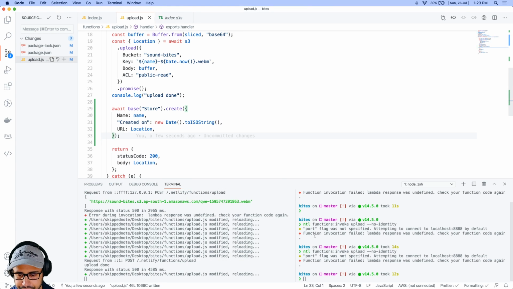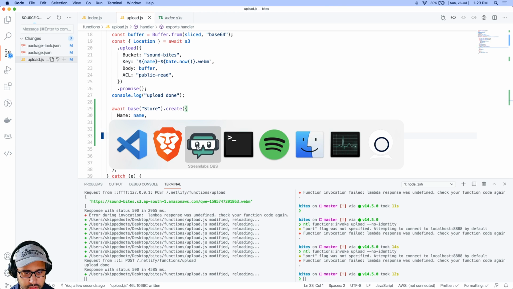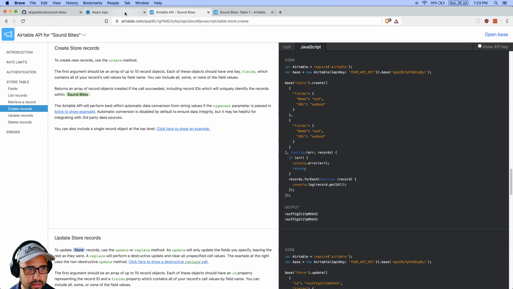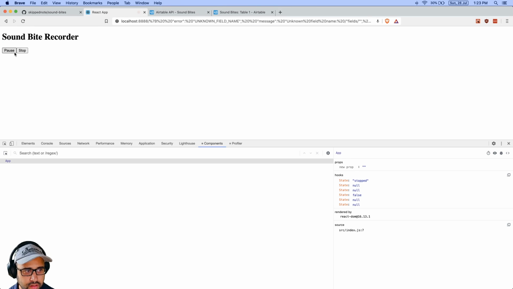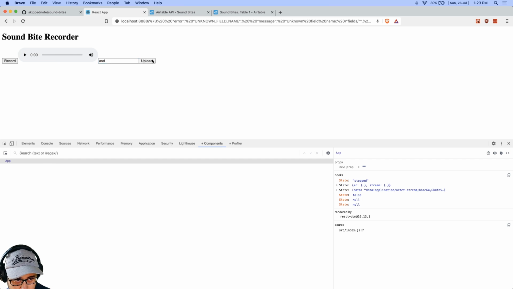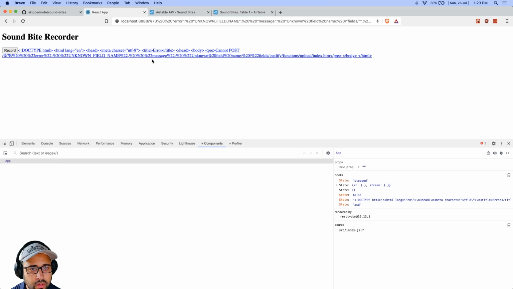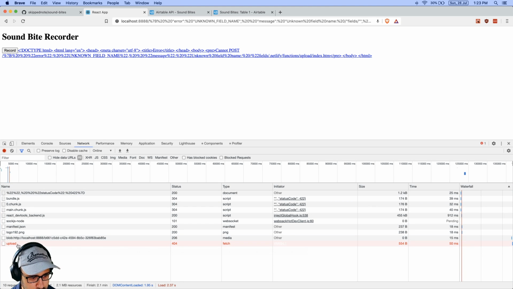Yep. And hey, okay, now there's a different error altogether. It says unable to post. So I'm not really sure what this error is.